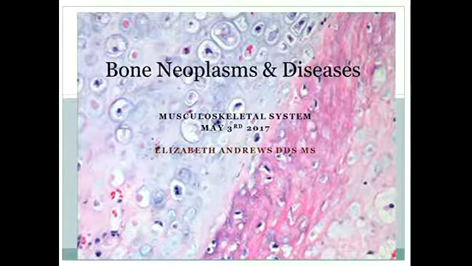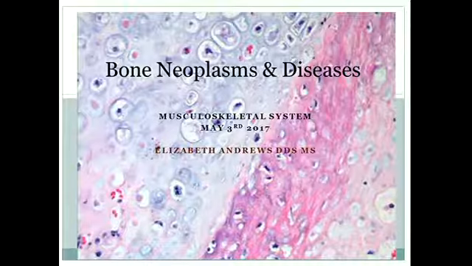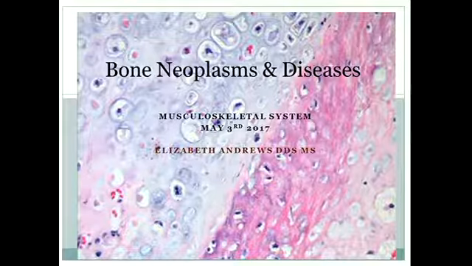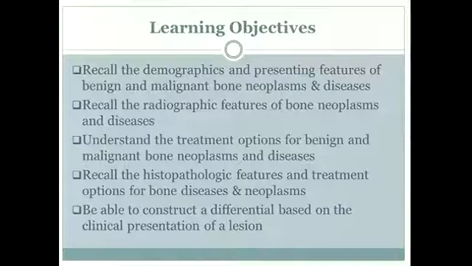Okay, so we're going to talk about bony neoplasms. So musculoskeletal system, there's lots of things that are both systemic and also that are more specific to the oral cavity, and some of these things will carry over again into the fall, so I'll touch base on some of them now. Just wanted to give you a sprinkling of things that we know, we see things in the oral cavity that are also systemically involved, okay? So we're going to really talk about what are those demographics that go along with the disease or a pathologic entity, and you really kind of have to get to know those and understand them.